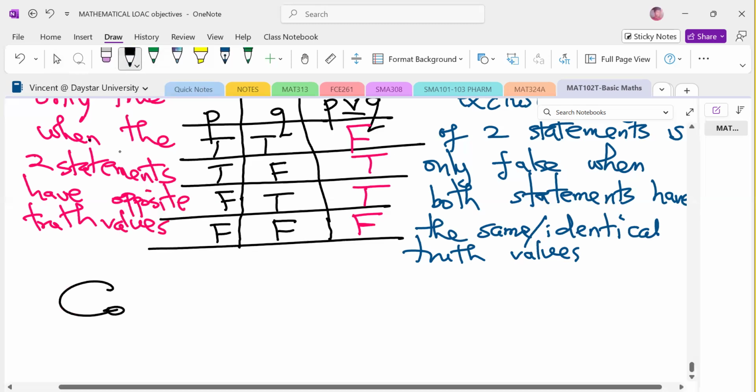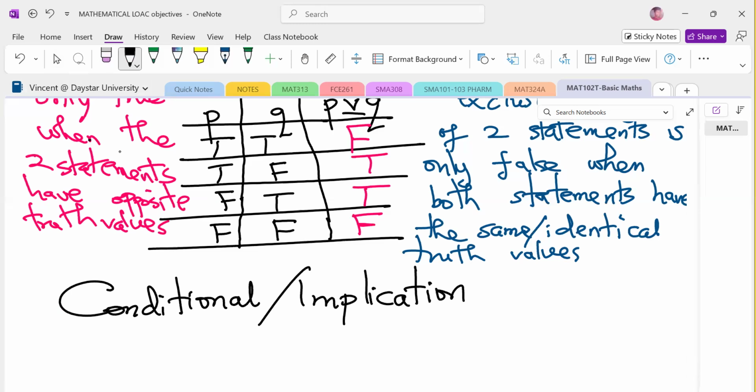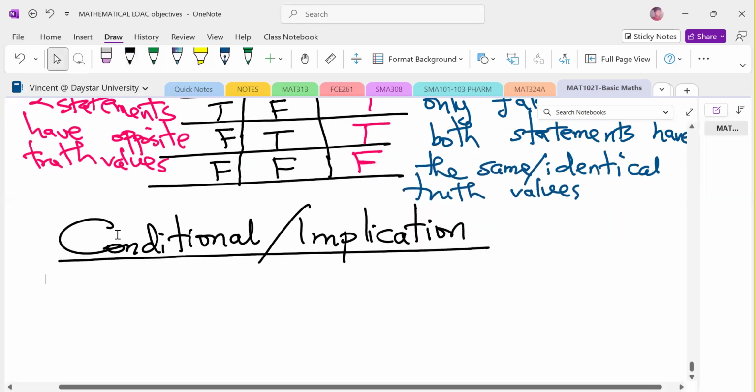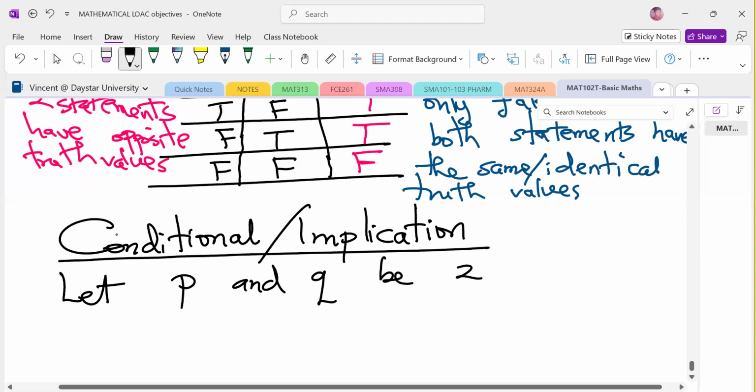Then the second last one is conditional. Conditional is also called an implication. So to define an implication, you require two statements. So let P and Q be two statements.